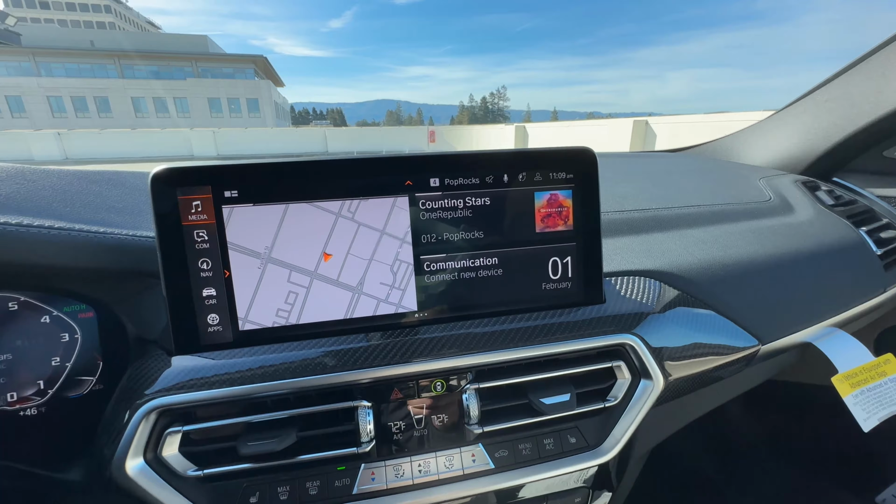All right, we'll take in our Sports Activity Coupe out of direct sunlight. Now, to me, both the X4 and X6 are not attractive vehicles, but they have their fans. And from what I've been told, the X4, X6, the sports activity coupes, are basically purchased by married couples without children to get that sports activity vehicle feel, but in a coupe shape, because you don't need all of the room, obviously you don't have kids.